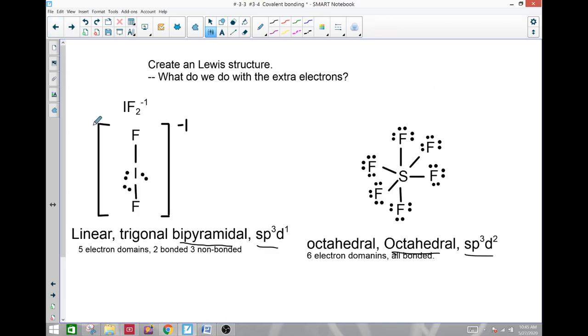Last little thing I'll mention here, as a harbinger of things to come, is electron domains. This guy's got 5 electron domains, so that's 1, 2, 3, 4, 5. They can be bonded or non-bonded. So that iodine atom has 5 things coming off it, and that controls its shape. These two are bonded onto fluorines, but these two are just having electrons in them. This guy's got 6 domains. That's one of them. There's 6 of them total.